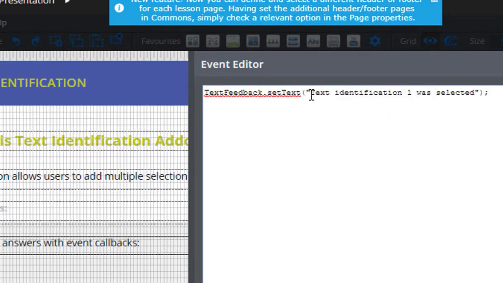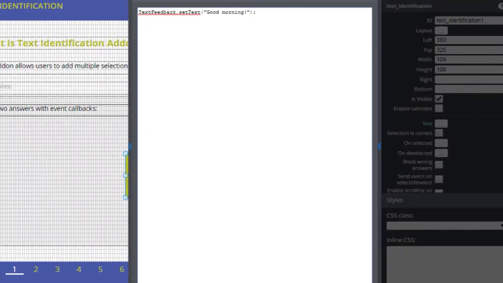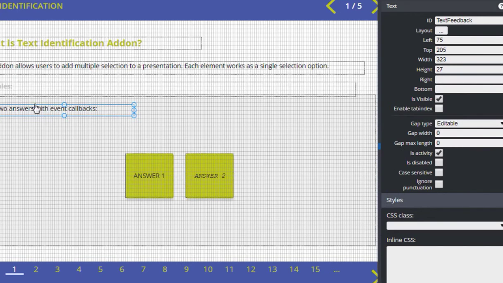So I can change this message like this, and then I can save it. And then I will click on the other one, and then I will go to unselected. Before doing that, just look at the ID of this element over here. The ID is text feedback.